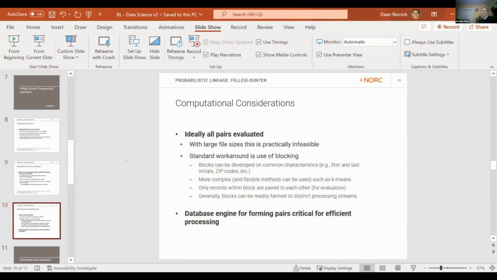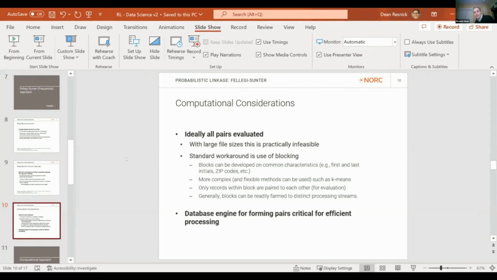As I said, in your pair formation strategy, ideally, you compare every record on file A to every record on file B. If it were a deduplication, it would be every record to every other record. But if you have large files with millions of records, which we often do work with files of these sizes, then comparing all the records on the two files just makes it too difficult to conduct the processing.